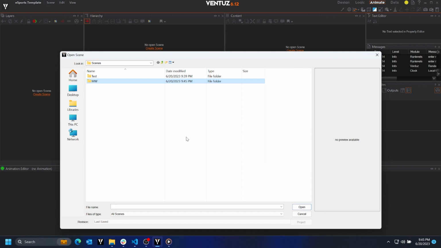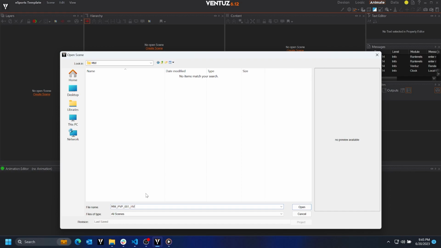Let's make a new one for this video. I'll make a folder with the appropriate name and throw it in there. File organization is very important, since for these type of projects you will find yourself programming for different outputs within the same project. I will be calling our root folder MW for main wall, as I do plan on showing how to program for different outputs in a separate video.